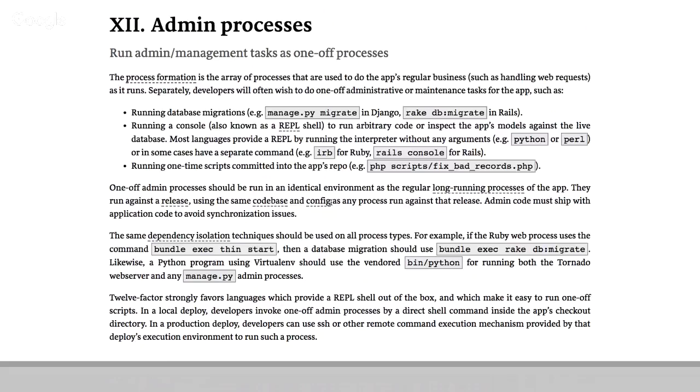The examples of admin or management tasks are database migrations, running a one-time script to fix, let's say, bad records in the database, or running a one-time script to validate what is deployed out there. They all fall under one-time admin or maintenance tasks.